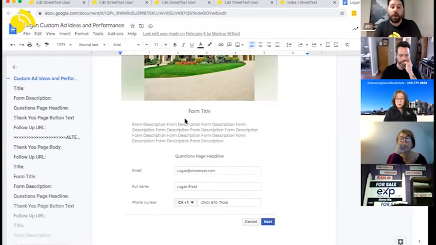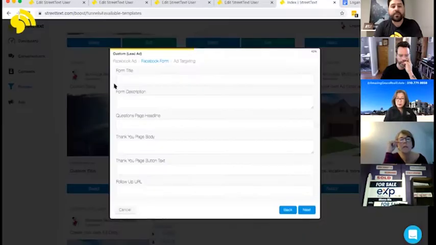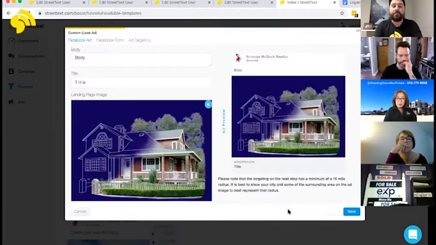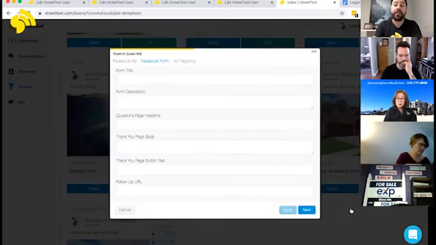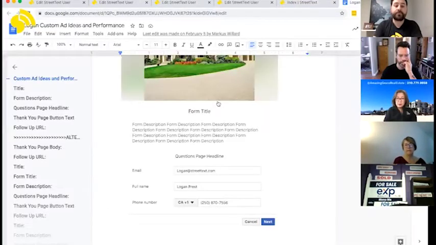So what is your offer? Is it a free home valuation? Is it a spec home? Whatever it is, form title is where you're going to quickly address that. So form title, as you can see here, this is the first line that I see. Again, if I go back, I built the ad, I've got my ad verbiage, I've got the visibility on Facebook that I like. They click on that. I then need to fill in all of this stuff, right?